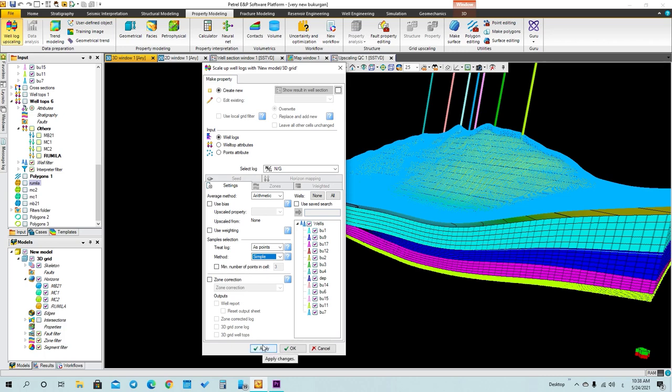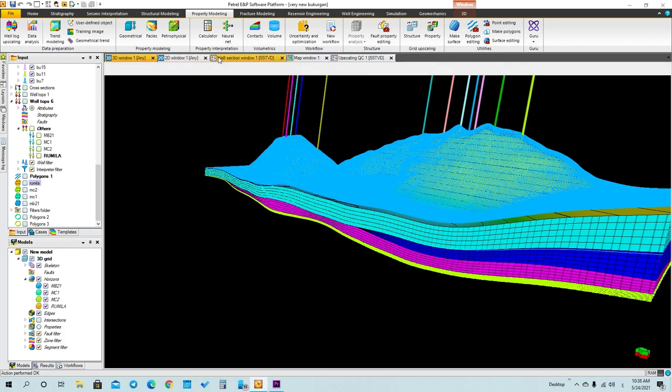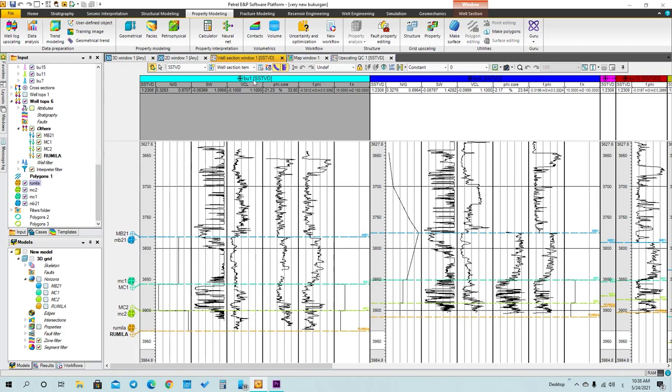Okay, here press on apply, and to make sure it was upscaled, go to well section, and here you can find in properties, of course.